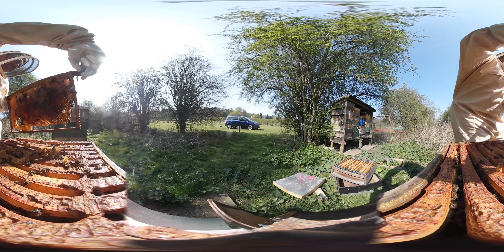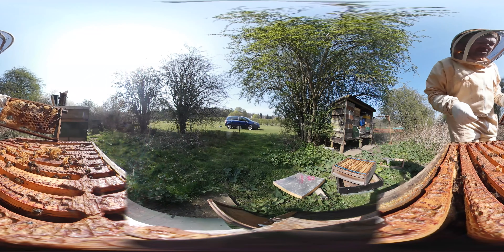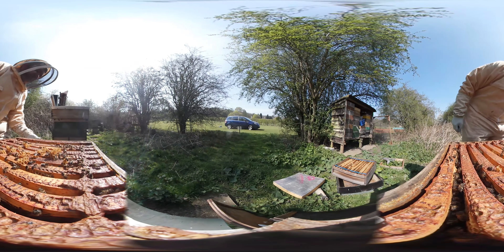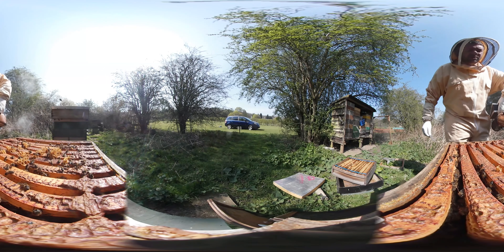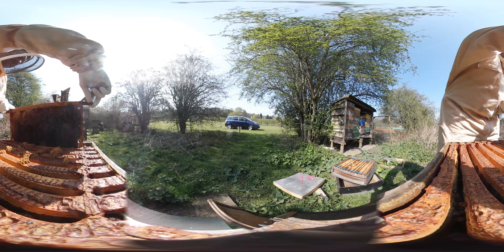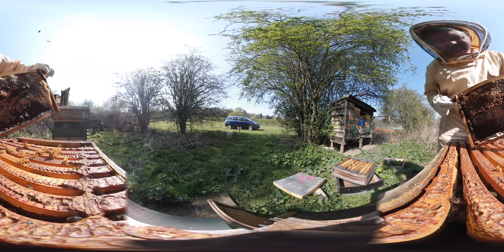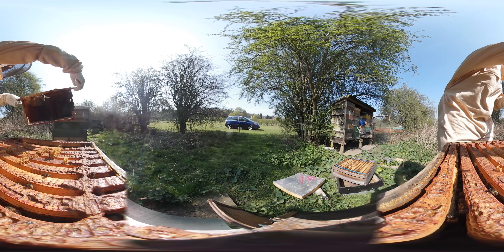Okay, here we go - it's a standard national brood box. We have stores there, looks okay. There's some crystallised stores, probably back from last year - back from the ivy. That side it's just got crystallised stores in the middle. These appear good temperament so far, until I anger them. Let's give them a gentle smoke through. Frame number two - we've seen some new stores in there, probably some ivy stores from last year as well, slightly crystallised. Back side is just wet stores, so that's okay.